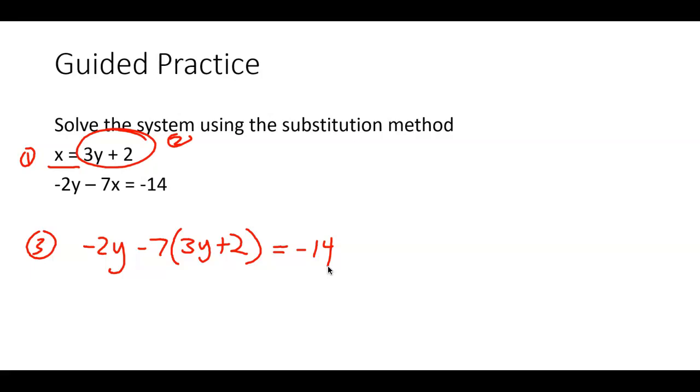So I know that X equals 3Y plus 2. That means I can replace X with 3Y plus 2. Notice this time I'm replacing X. On the last problem I replaced Y, that's because we had a Y equals. This time we have an X equals. Okay? So there's that. And now we're going to solve it. Let's see how you guys do with solving it, step four. There's a lot of steps in solving it, so I'll give you some time, but see what you guys get.